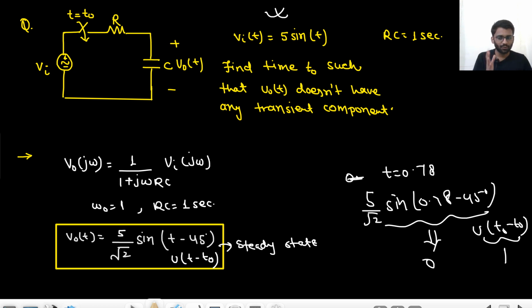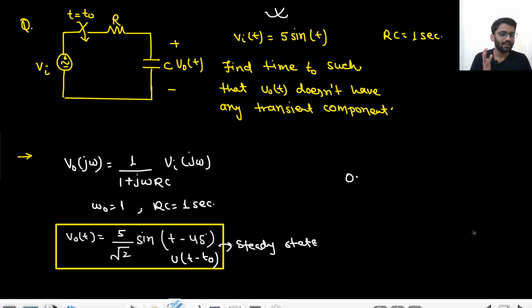Are you getting my point or not? Just pause the video and think about what I am saying. This is a very good question. These kinds of questions should be asked in GATE or written tests, or even in interviews very soon. These kinds of questions are being introduced very soon. Are you getting my point? I am closing the switch at t equals t naught, so that I am having no transient, only the steady state output. Even in the steady state output, at t equals t naught my steady state output is 0. So I don't need to add any transient. Did you get this question? Let's solve more questions. You will understand more by that.